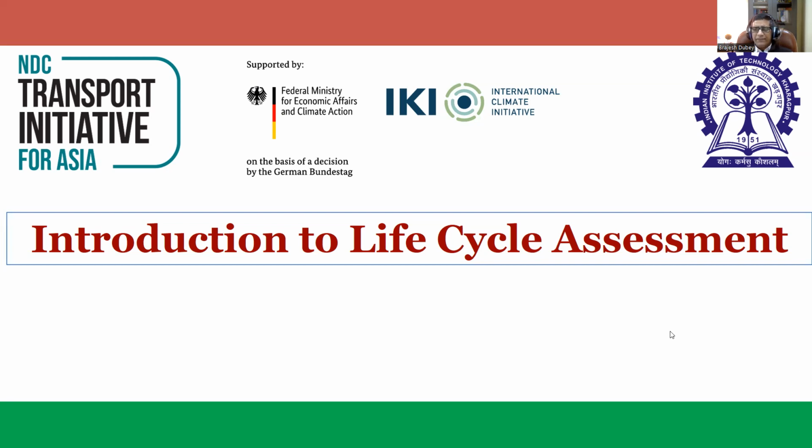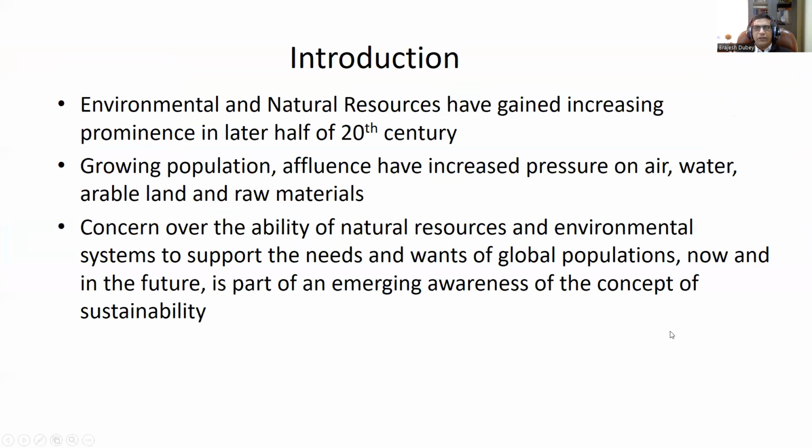So why are we looking at life cycle assessment? The reason is that we are using a lot of resources. Population is growing, and affluence, or GDP per capita, is going up. So there is a huge concern about the ability of natural resources and environmental systems to support the needs and wants of the global population now as well as in the future.